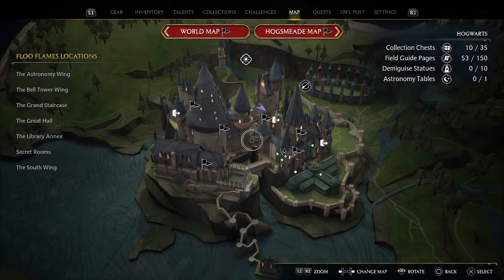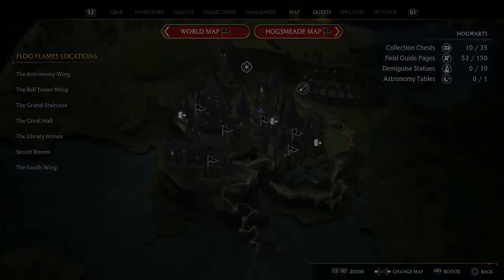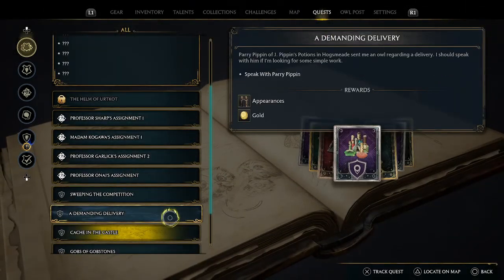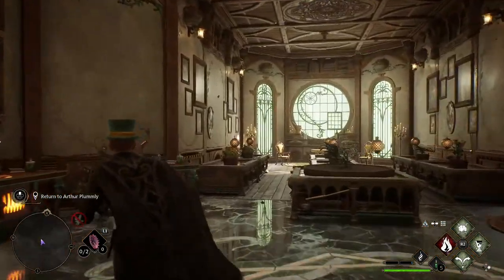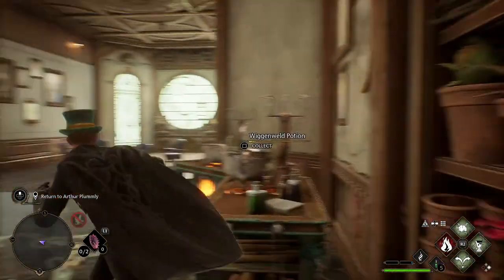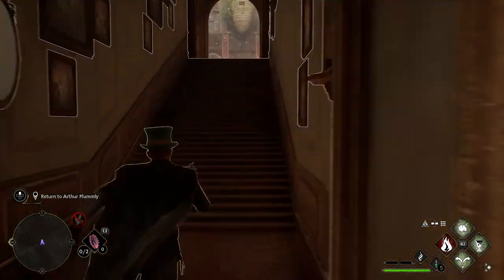Why isn't that showing me where it is? It's tracked. Return to Arthur Plumley. Where is he? Maybe it's because I'm in here. We'll see.